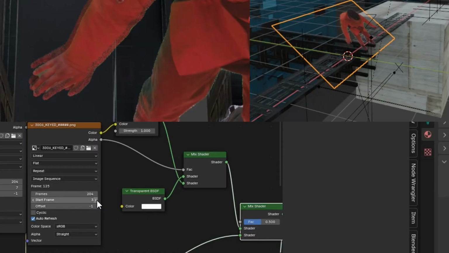Depending on the frames you chose when running AutoShot, there might be a little bit of a discrepancy here, because when I run AutoShot, I add a little bit of buffer versus just the frames of the shot that I need when I'm keying and doing the rotoscoping and stuff like that. So I use a combined shader node and adjust the offset until it lines up perfectly.